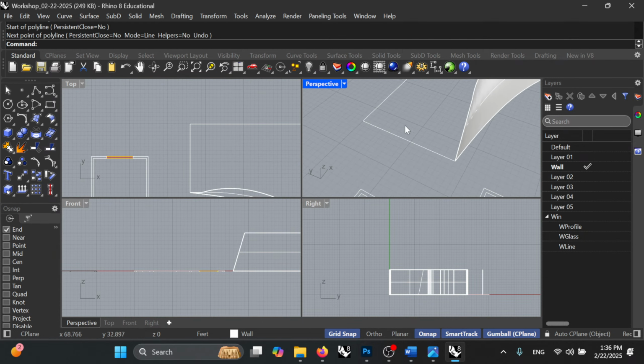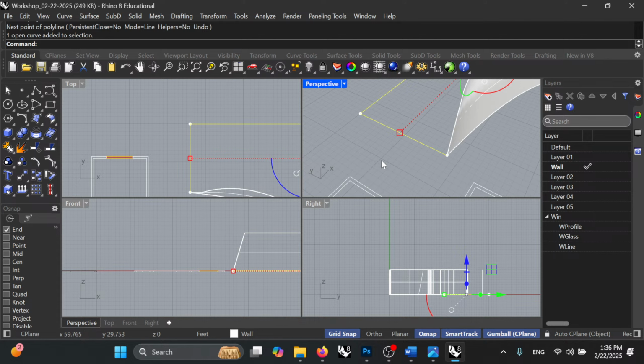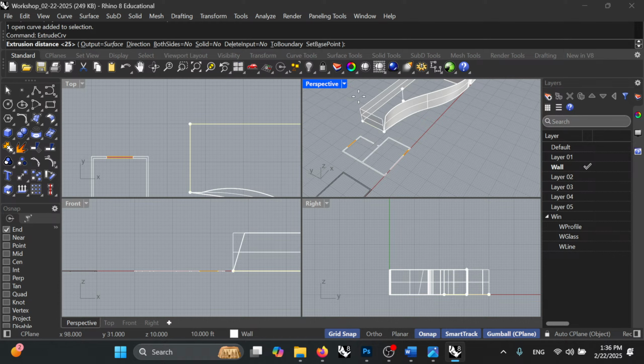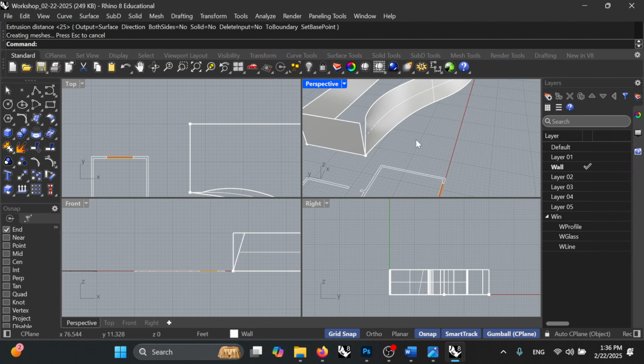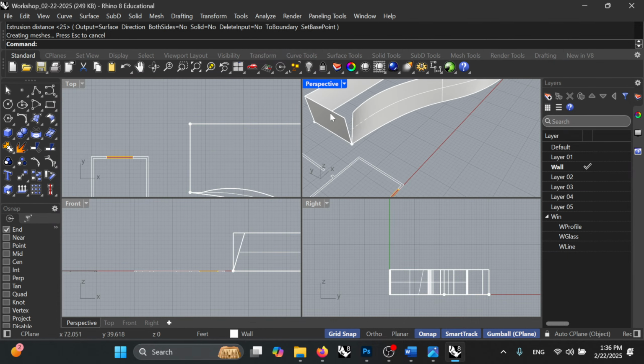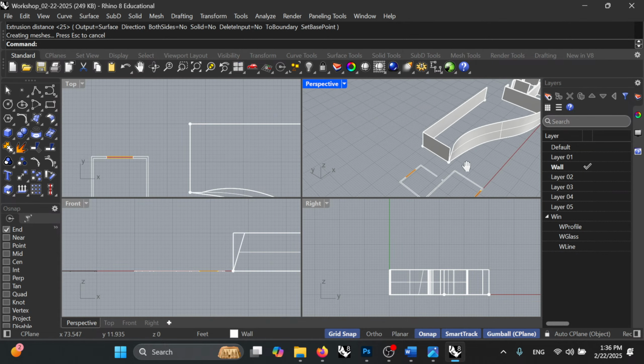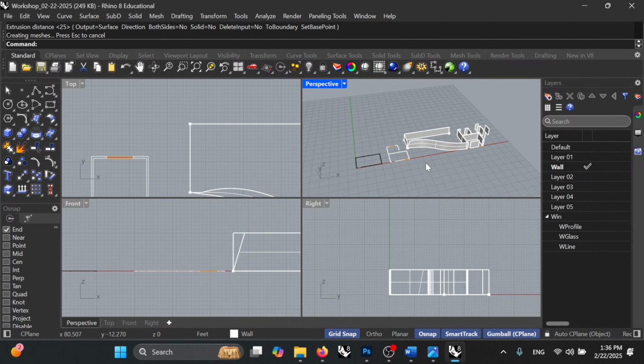For example, let's say I have this guy extruding it, going up. Then I would like to draw something in here on this construction plane. So I need to move my construction plane from y0. You can imagine that there are three construction planes, each of them starting from x0, y0, and z0. So I need to move that.